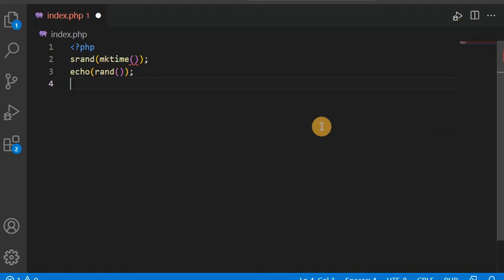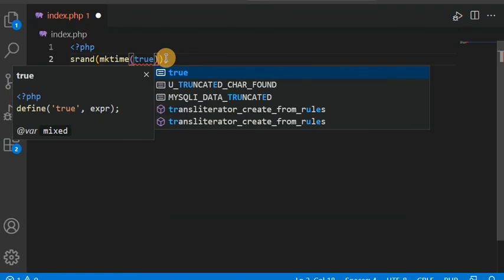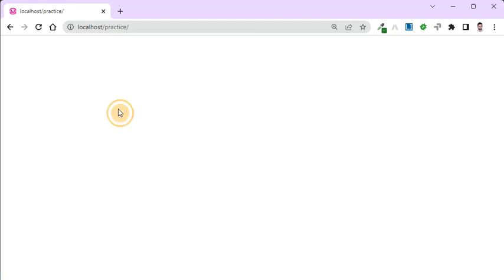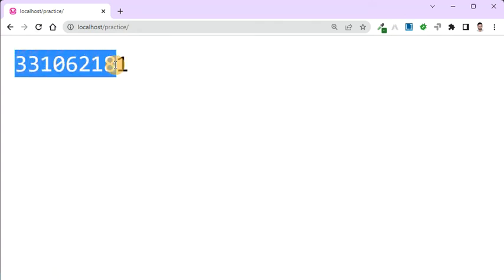This example you can see here. Suppose we have this function mktime, so it will give you the random value as well. It will start this random value from this, or else you can pass here 12. Simple. So you can see whatever value we are getting here, it is coming like this: 1 2 3 4 5 6 7 8 9.